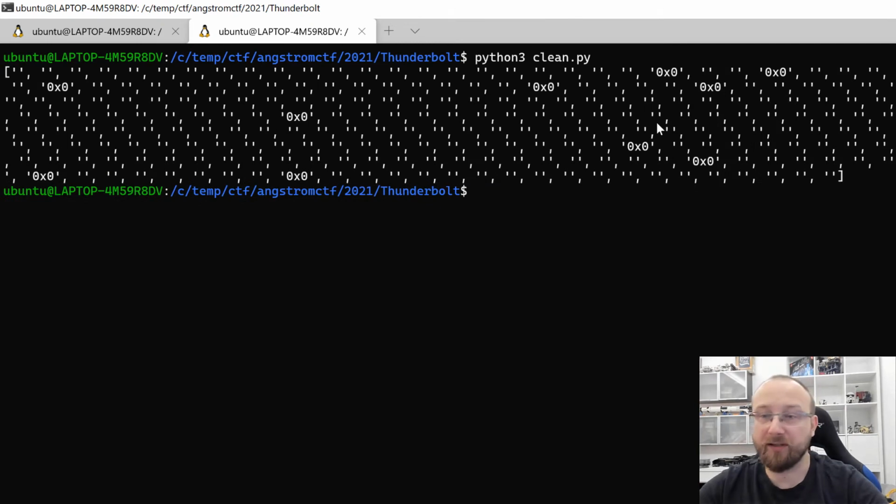And yeah, I'm just printing those zero values. So we can see at some indexes we have this value 0 instead of some random value. The idea to solve this task was that if we run it multiple times, because of this bug, let's call it, in the algorithm, instead of a random value we'll get a 0, we will get the true flag value in this place instead of a random character.